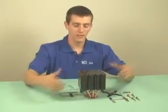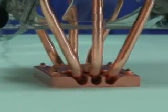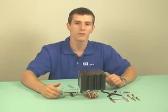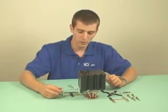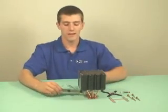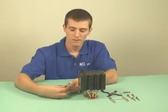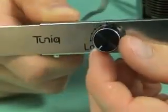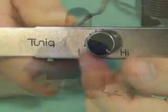Also, to improve efficiency, the Tunic Tower uses heat pipes, which you can see coming up from the copper base and connecting to the aluminum fins. Heat pipes enable thermal transfers much greater than conventional aluminum fin designs. Also included with the Tunic Tower is a fan speed controller knob, which allows maximum performance to silence ratio. You can adjust the performance and adjust the noise level according to your personal needs.